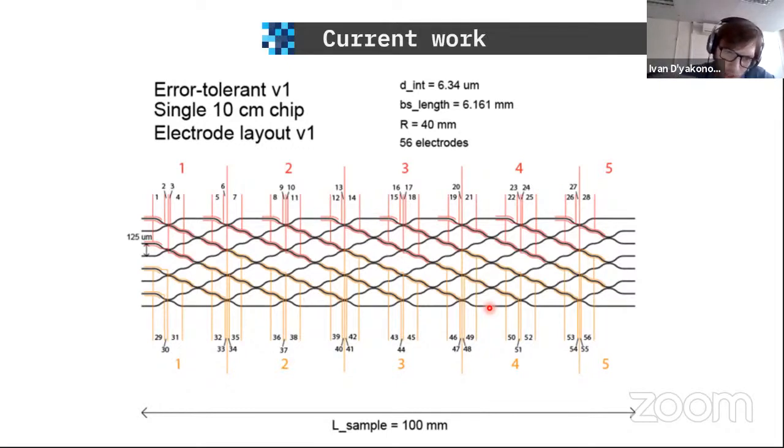So the main direction of the crosstalk is actually across the circuit in the transverse direction, not along the length of the sample. So the crosstalk across could be minimized by making these electrodes thinner. Now they are something like 30 microns thick, and the distance between these ports, as we can see, is around 125 microns. In different parts of the circuit, that could be quite different, for example, in these junctions where the waveguides come closer to each other.